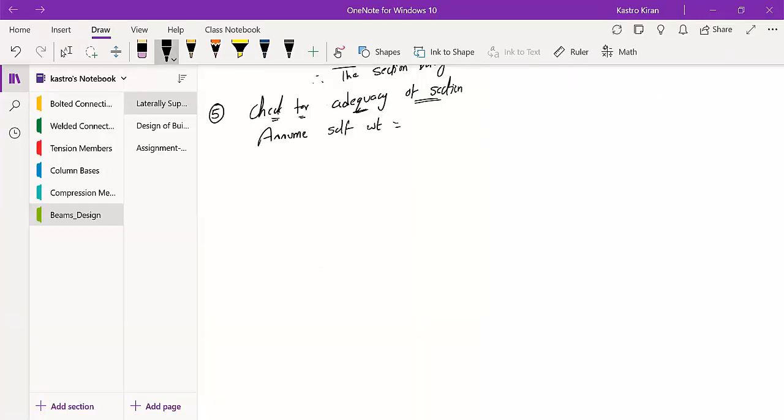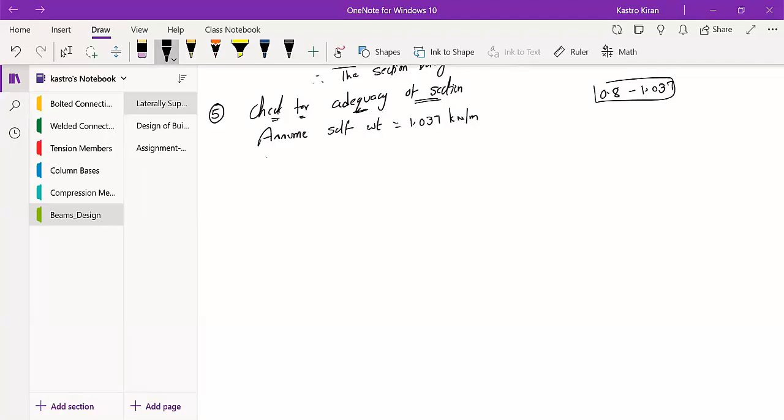You can take it as 0.8 to 1.03 kN/m. So it is a typical value. The codebook doesn't say you can take it in between this range, but the textbooks follow this method, right? So the self-weight can range between 0.8 and 1.03. So let us take the maximum value, that is 1.037 kilonewtons per meter. Okay, here you can make it 1.037. So it's a typical value. There is no provision for this. The codebook doesn't say you should consider only this value. So we are just assuming the self-weight, right?